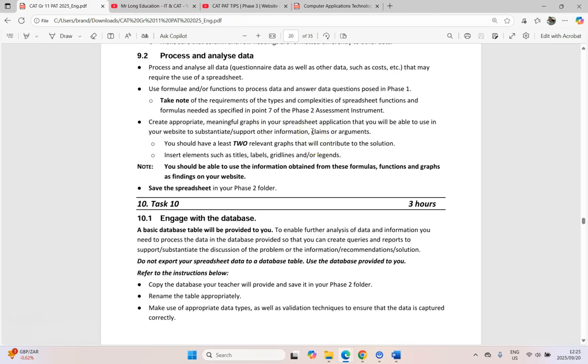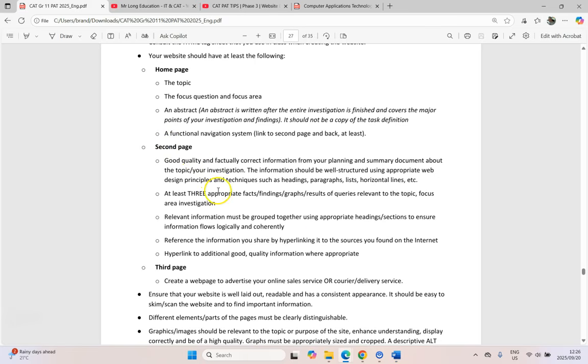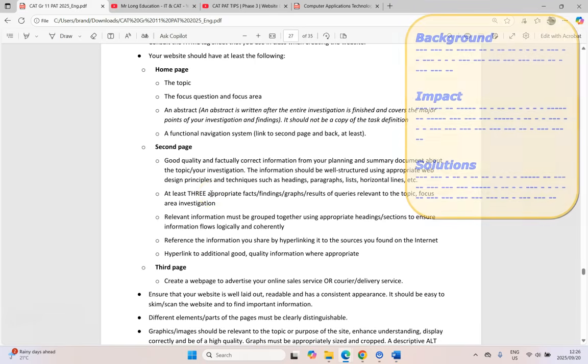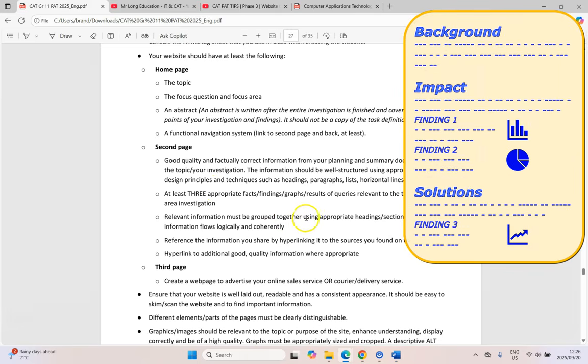So that's where you are getting the information from. Your research is coming from your 10 questions from the summary part, and then your 3 findings will come from your spreadsheet and your database, particularly from your spreadsheet about what you found out about people's opinions and things like that. So you're going to compile all that information together into the second page. Remember, you want to group the information together. So maybe you want to look at your categories or summary from your 10 questions and make them separate headings, and then put the summary section under the appropriate headings, making sure that they flow together. And then if your findings fall under any of those categories, you can include the findings there.